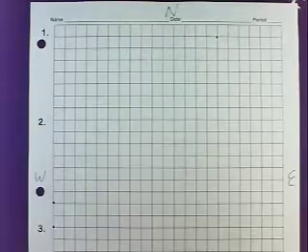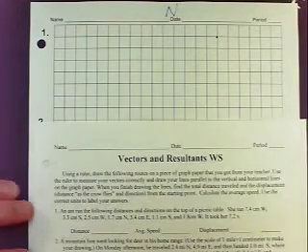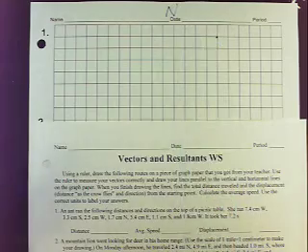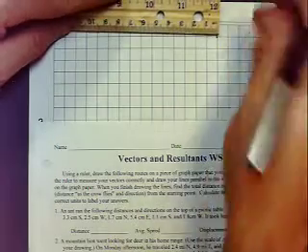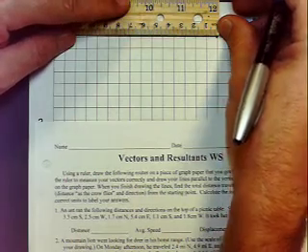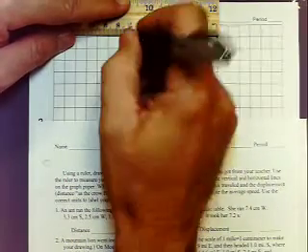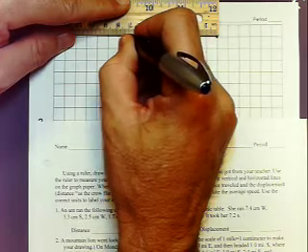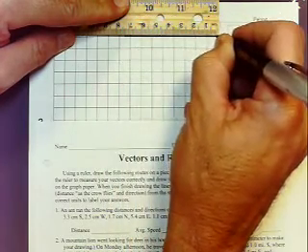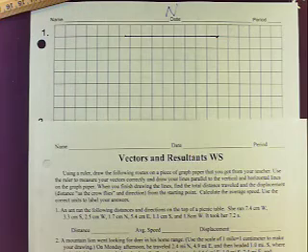All right, now we want to go west. On number one, there's a dot that tells you where to start. You want to start with the dot that it gives you, because otherwise you might go off the page. So let's put that right there. We're going to measure 7.4, so that's 7 centimeters and 4 millimeters, about right there, and we're going to draw a line all the way to there. So you should have one line drawn going to the west. This would be a vector showing that the ant ran 7.4 centimeters west.